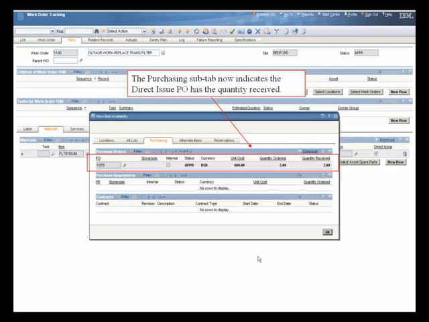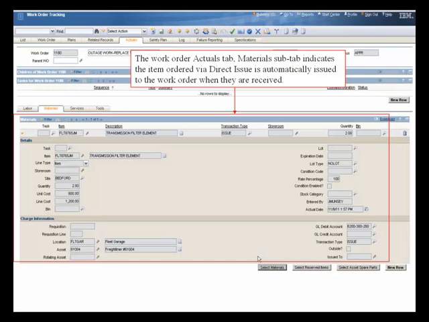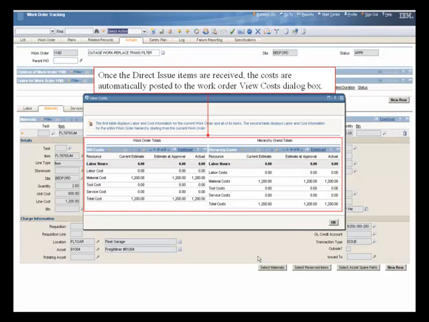The Purchasing subtab now indicates the direct issue PO has a quantity received. The Work Order Actuals tab, Materials subtab, indicates the item ordered via direct issue is automatically issued to the work order when they are received. Once the direct issue items are received, the costs are automatically posted to the Work Order View Costs dialog box.